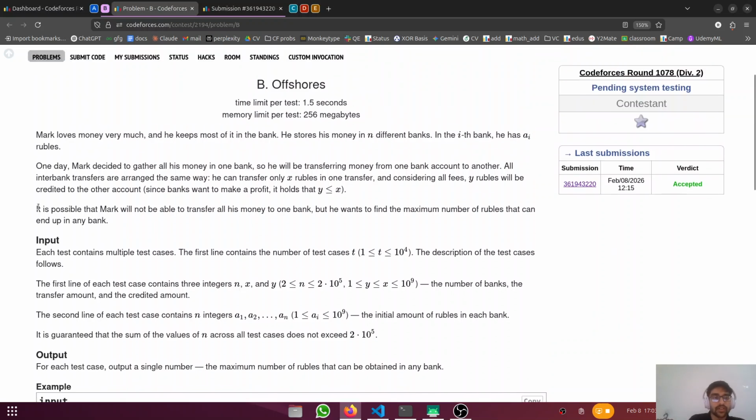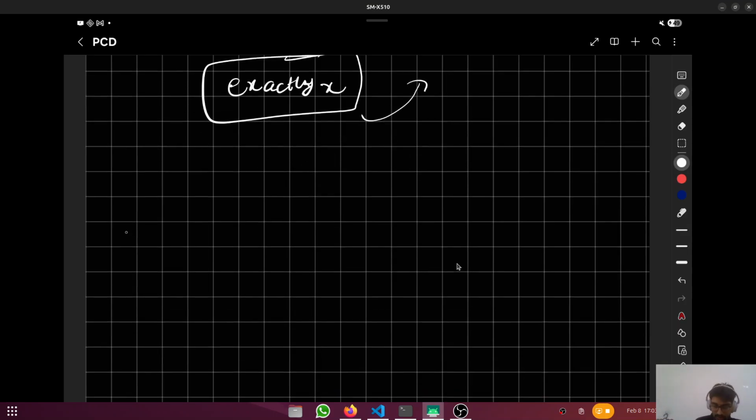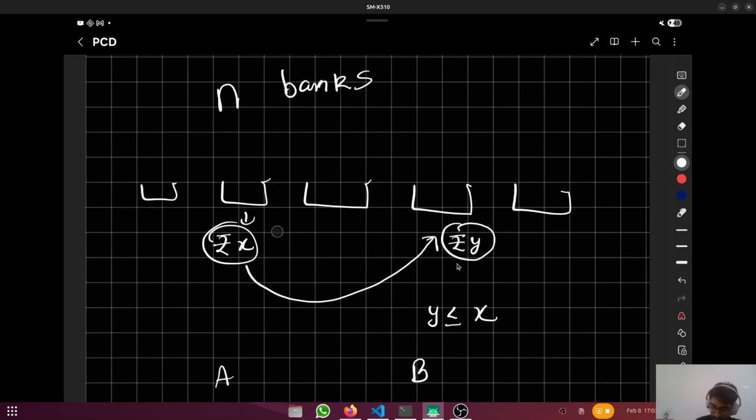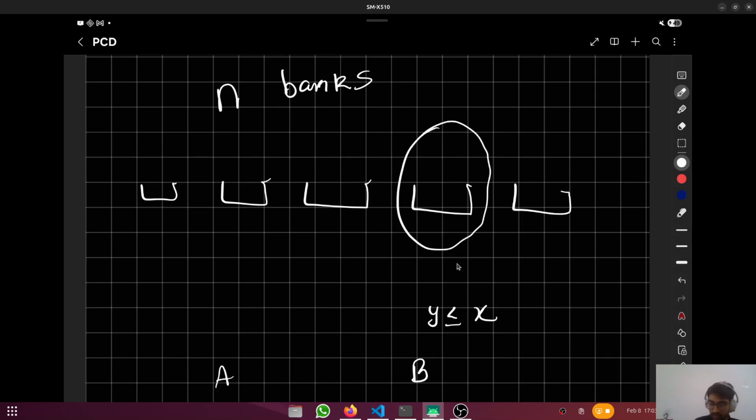Now, what he wants to do is find the maximum amount that can end up in any of his banks finally. Suppose he has n banks. Finally, he wants to know the maximum amount that can end up in any bank.